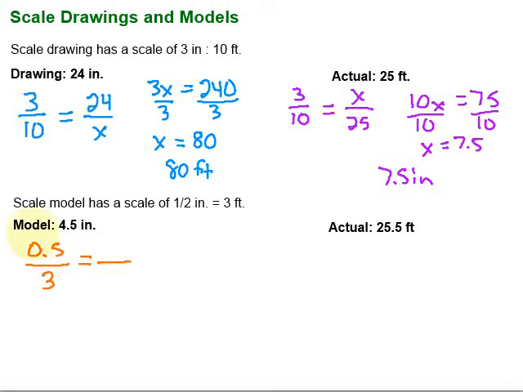All right, then, let's match up what we're given. In this case, we have a model, but it's going to be the same idea. Here's our model, and then this is the real thing. So on the model, it's one-half. I'm going to match up this 4.5. I want to know what it is in the real world. So set up our proportion. Then to solve, do your cross products. So it's 0.5x, and then 3 times 4.5 is my other cross product. Take that on your calculator. We get 13.5.